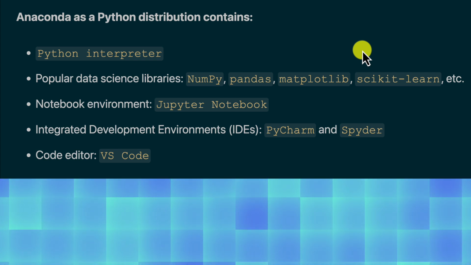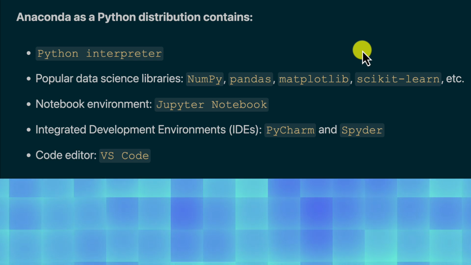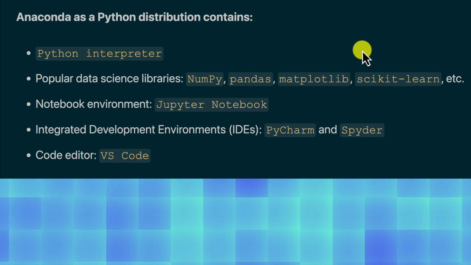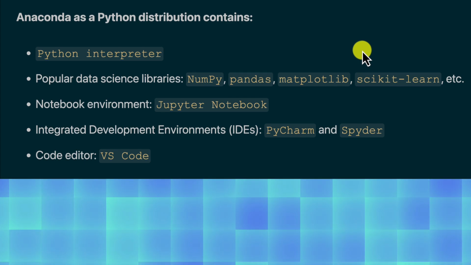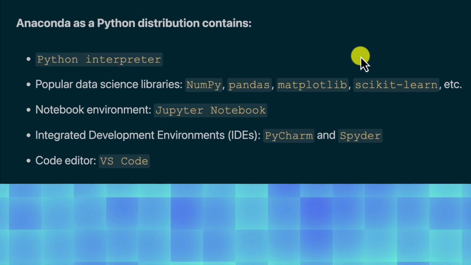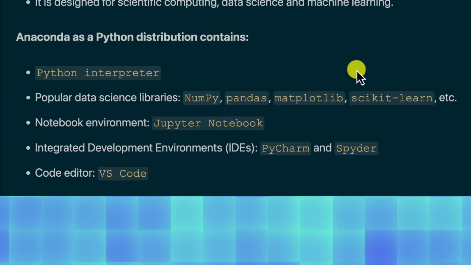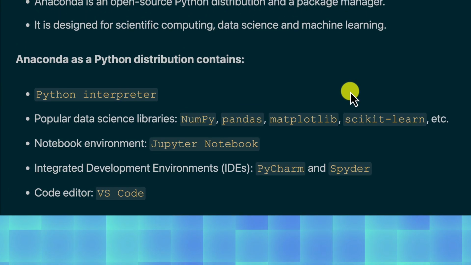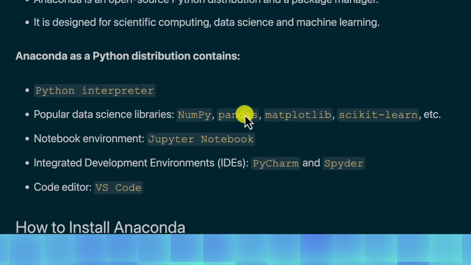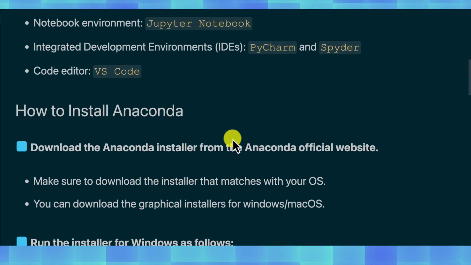But just note that when you install Anaconda, you also have VS Code included. So you can launch VS Code through Anaconda, and we will see how to do that through the Anaconda Navigator very soon. So let's now dive into how to install Anaconda.